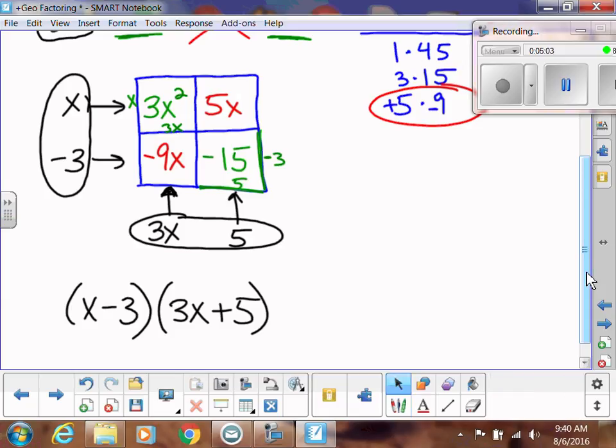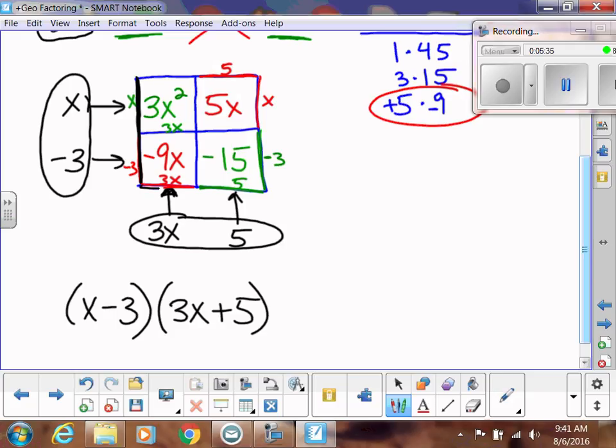And then the same thing with the other ones. We've broken this one down to be a negative, we've already determined that measure is negative 3, and then this measure is 3x. So you see how negative 3 times 3x is negative 9x. So if we break these down into all the individual rectangles, you can see how they all make sense. Now if I add them, so if I take this whole side, that whole side is x plus a negative 3, or x minus 3.